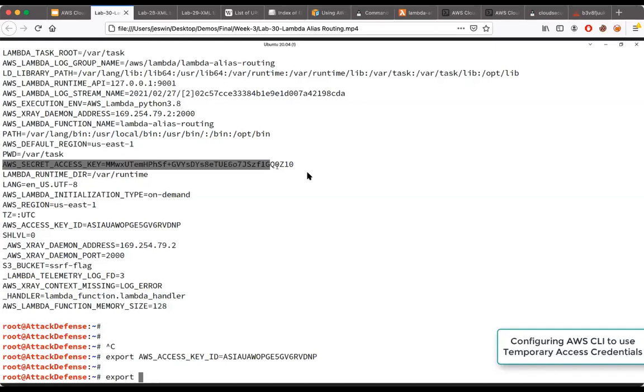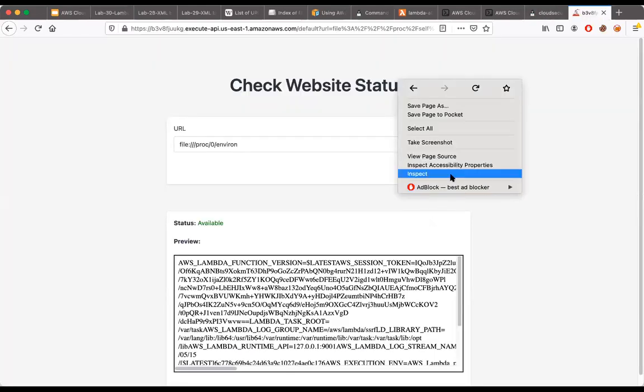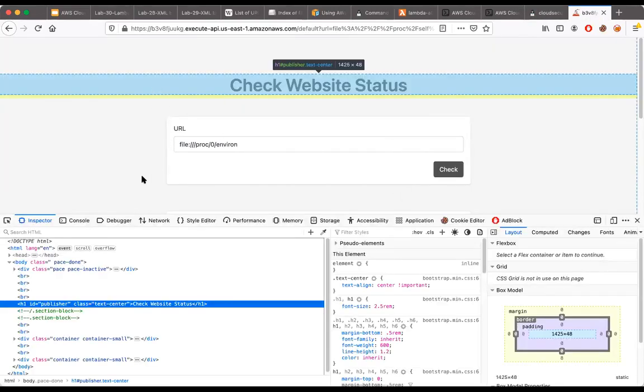So for example, if a Lambda function is being used, there is no direct way to identify if it is a Lambda function unless we have the API gateway headers and responses. Let me quickly show you the URL itself. So this is a Lambda function, right?